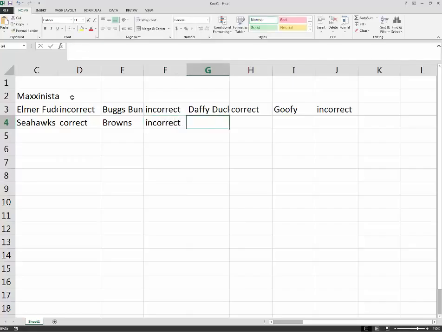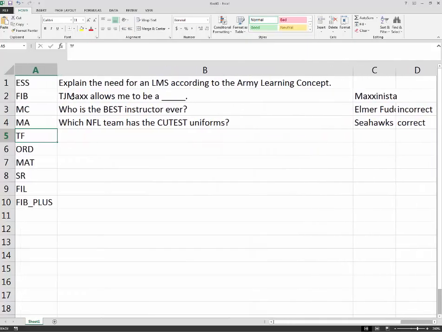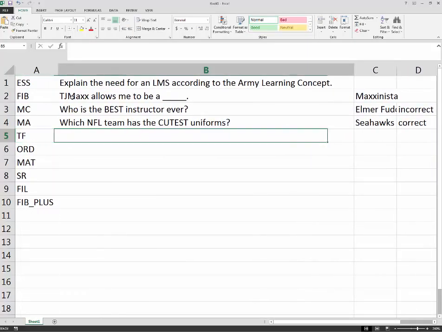I actually like the new 49ers uniforms. And another one, I don't like the Raiders. I think that those uniforms are boring. True, false.